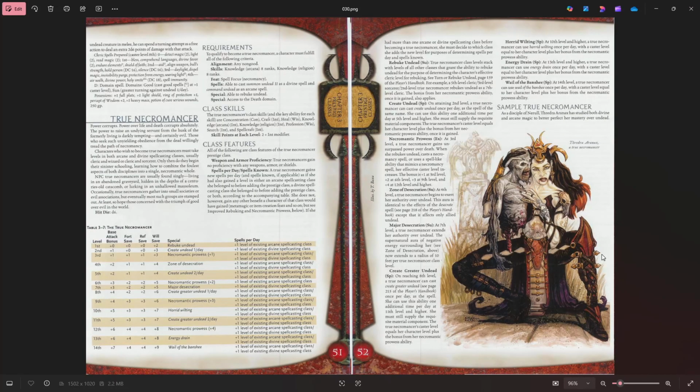I don't think you can, because you have to have Summon Undead 2 as a divine spell and Command Undead as an arcane. I'm pretty sure they're both level 3 spells, or level 2 spells, rather. I remember it being a very specific build. I think at 14 you end up as a level 20 character. Huh? I'll find some way to finagle it. I mean, yeah, probably. I'm trying to think of it myself.